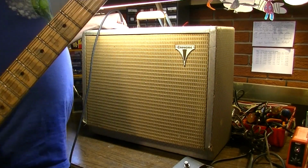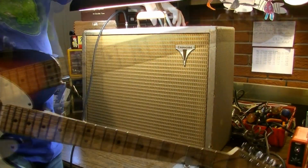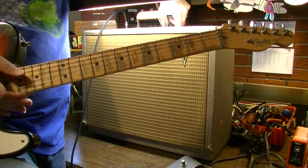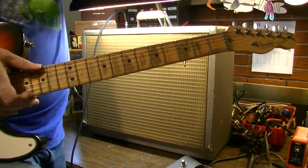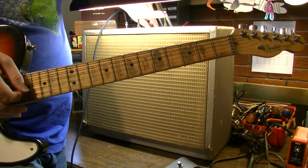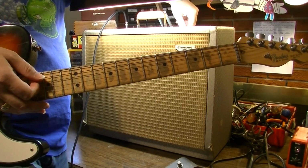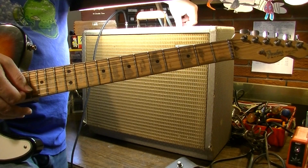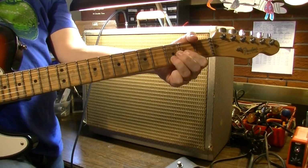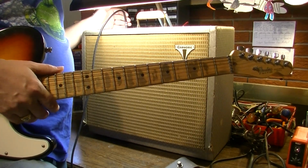Seems actually just a-okay. I don't see any problems with it. The tone knob works, volume knob works. Let's see channel 2. I think he said something was wrong with this tremolo, and that does appear to be the case. There is something wrong with the tremolo. It's not working properly. Again, the tone knob works fine. But the more you crank this, I mean, this thing can rock. But yeah, it looks like we need to service this tremolo.